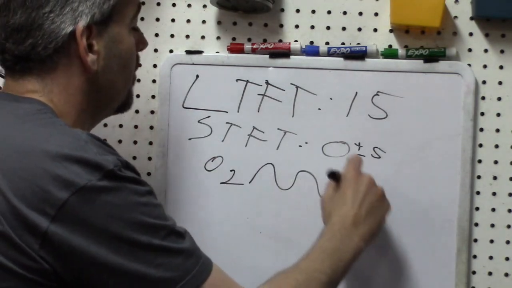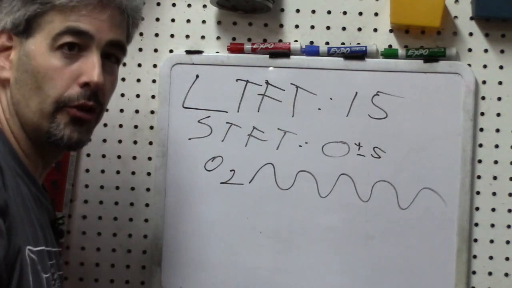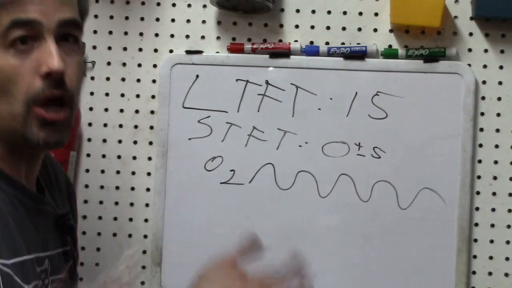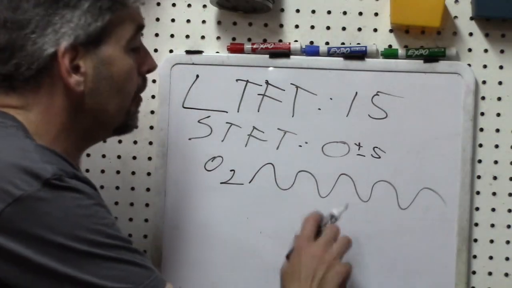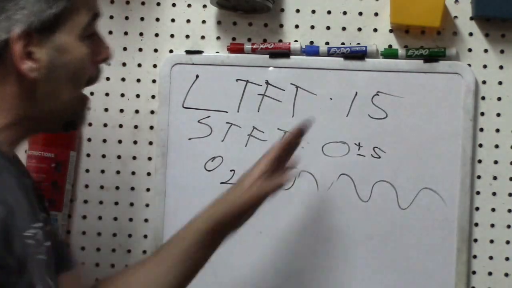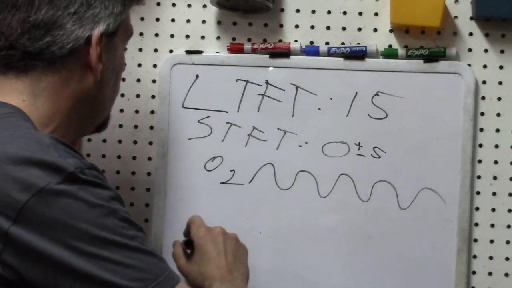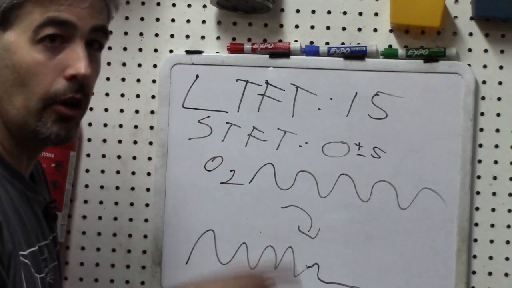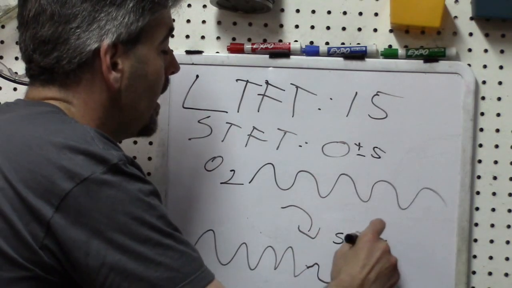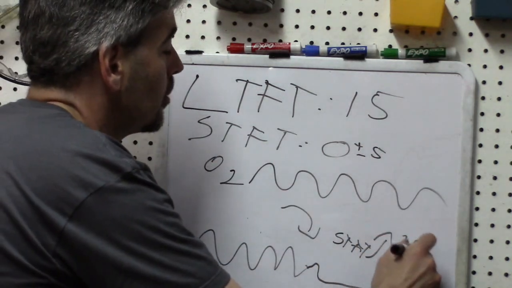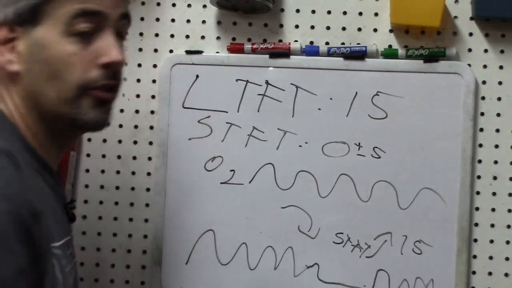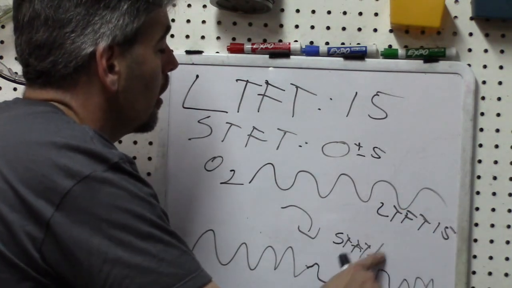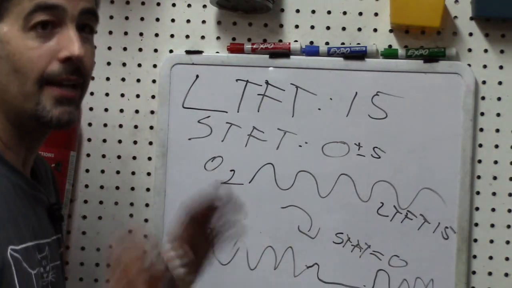We also know that on our O2 sensor we are going to see our oscillation trace, because the long-term fuel trim has set the baseline so that the short-term fuel trim can maintain stoic with the O2 sensor. Just as a quick review: we had our O2 sensor going along, we introduce a vacuum leak, which causes the O2 sensor to go lean. Short-term fuel trim increases, causing the addition of fuel. The short-term fuel trim must have gone up to 15 before we return to stoic, and then that sets the long-term fuel trim at 15 - which means the short-term fuel trim no longer has to call for fuel.